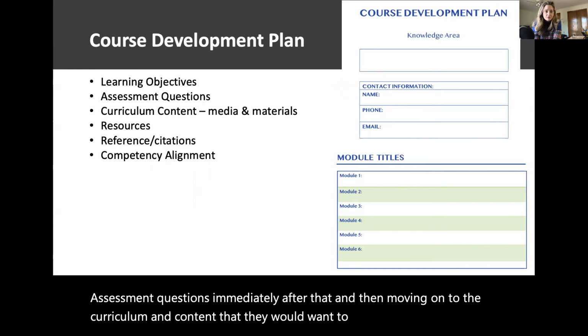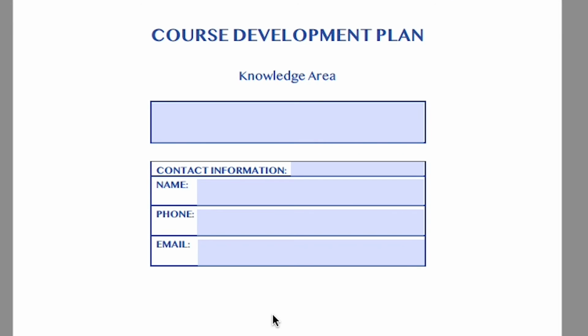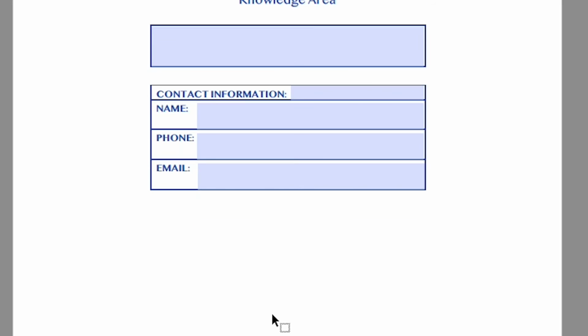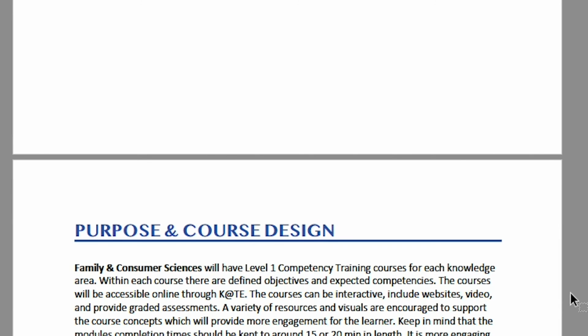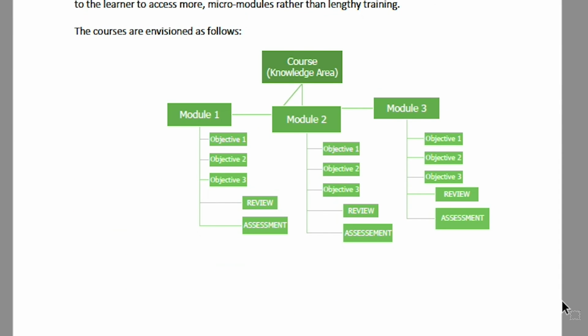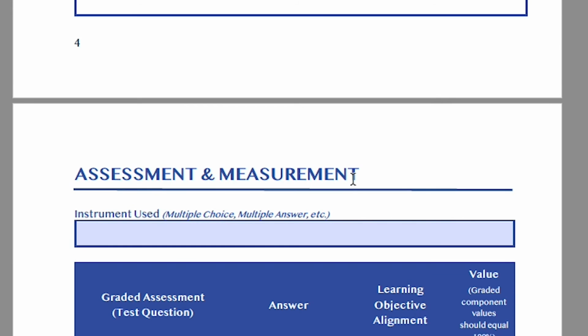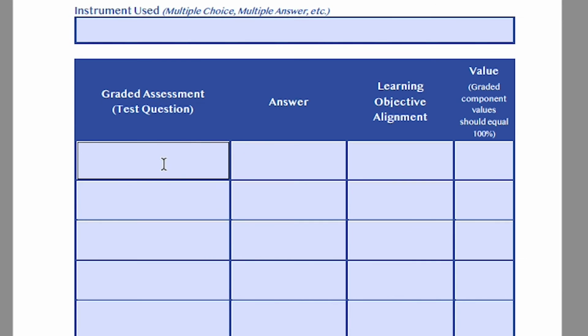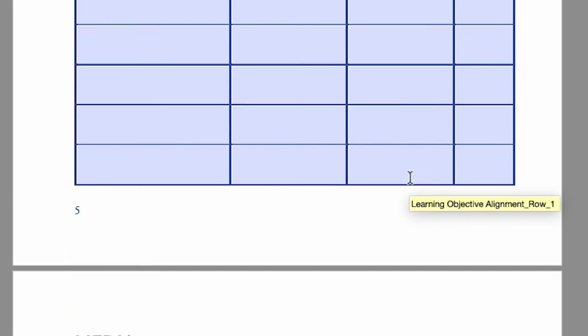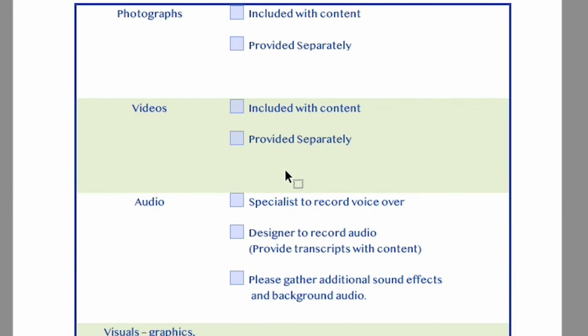And then if they had hyperlinks to resources, there's also a page where they could fill in any citations that they wanted to keep up or reference any materials they wanted to keep up with. It's a fillable PDF form, and it provides a way for the SME to keep content organized, keep track of what they've delivered to the instructional designer, and most importantly, verify that they are aligning the content to the objectives and the assessment.